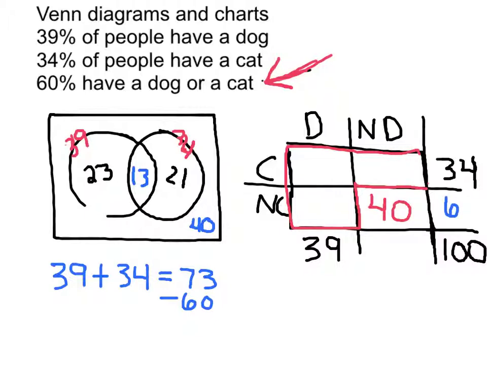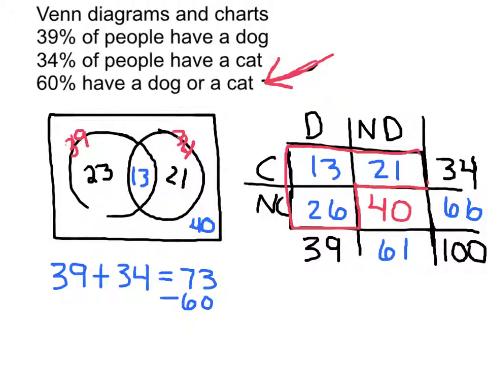So this would have to be 66, and this would have to be 61, and 61 minus 40, well, let's go 66 minus 40. So we end up with 26, and then 34 minus 21 is 13, and 13 plus 26 is 39. And so you could either do a Venn diagram or a chart on every single problem, whichever makes sense to you. After you get them set up, you have to answer probability questions.